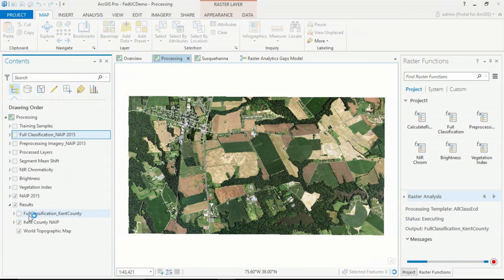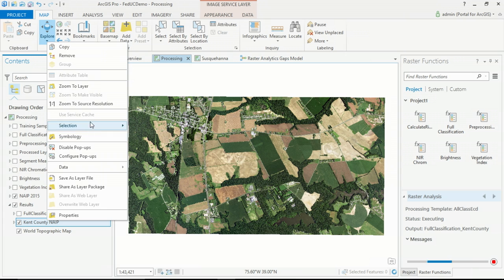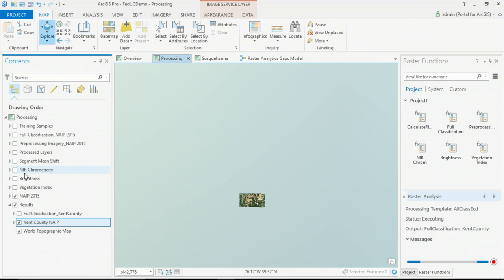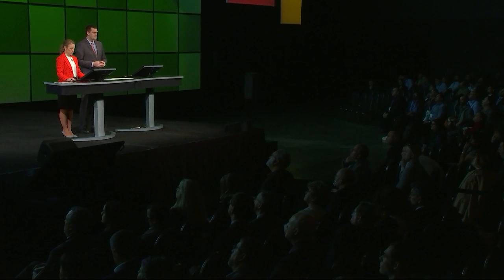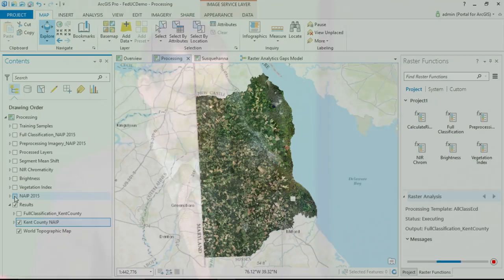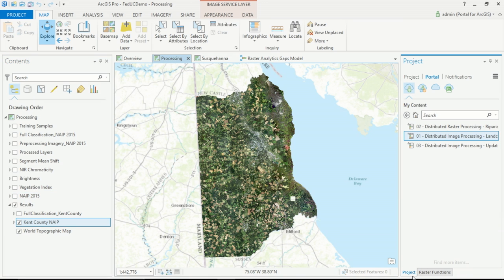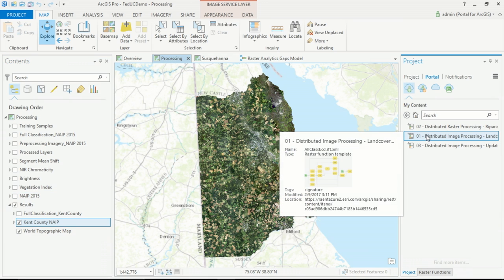But we needed to figure out how we scale this approach to an entire county, state, or even the entire Chesapeake Bay watershed while creating persistent data. Luckily, we can apply our raster function to an image service hosted in Microsoft's Azure cloud. This allows us to process the data tremendously quickly, even though it's a bunch of it. And in case you haven't realized it, this is what we started at the beginning of our process.